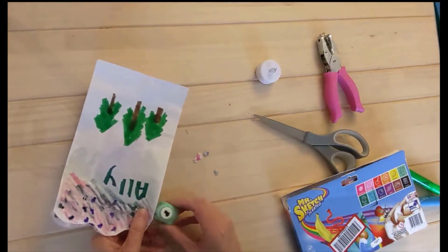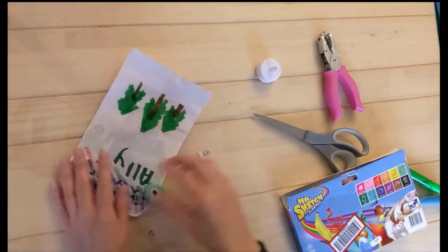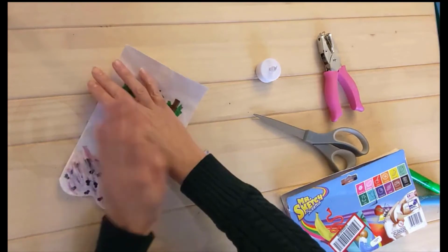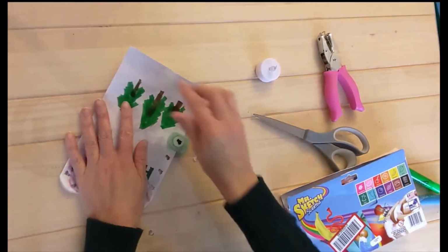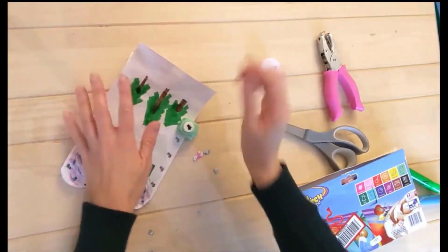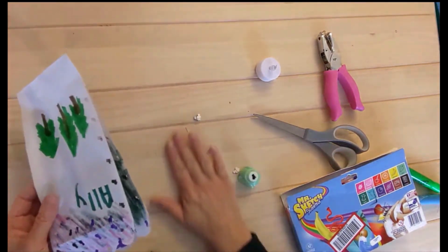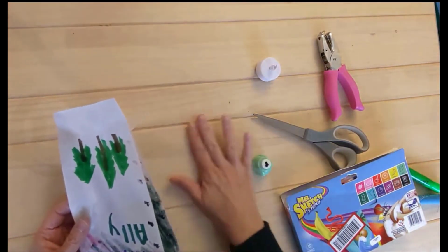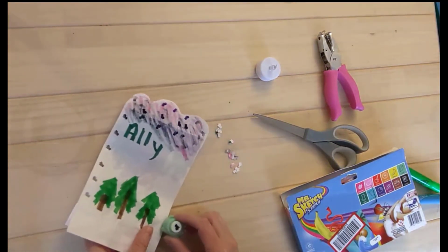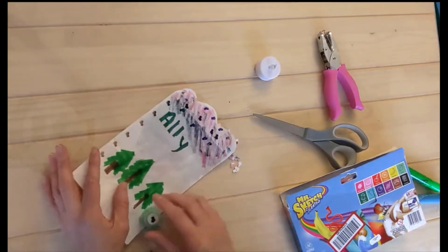So now I'm going to take this hole punch and work my way along the sides. And oh, I have to press really hard to do that. I could even go in with my scissors here and make some cuts if I wanted to. Ooh, look at all of that confetti I'm getting. I bet someone will enjoy a good card surprise. Oh, and I'll do the same on this side because I like things to be symmetrical. They don't have to be, but I like it.